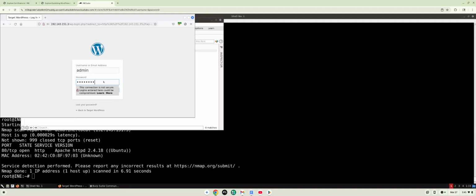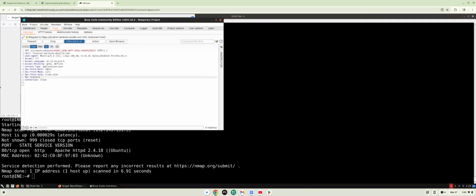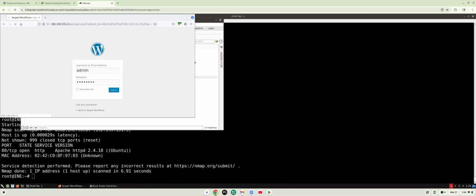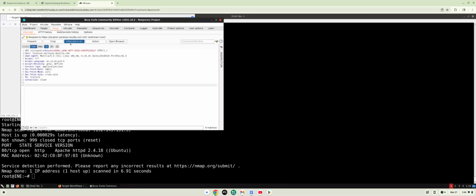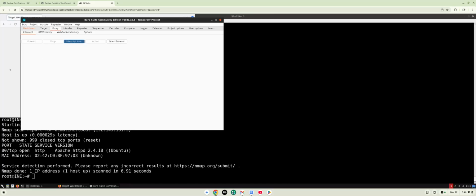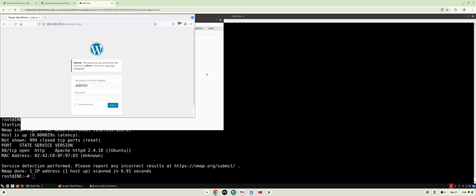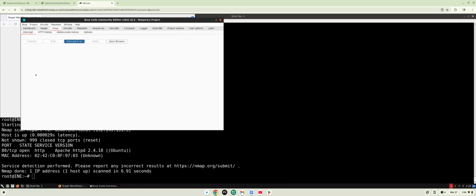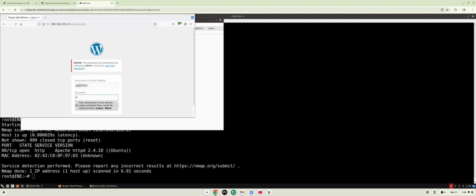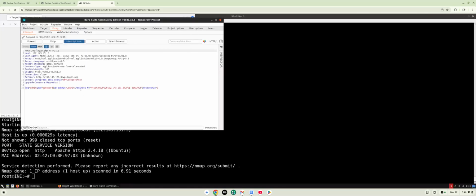All right. So first, I'm just going to enter a password that says password. And let's see if it captures that traffic. All right. And it looks like it may have not. Okay. Let's turn it off, turn it back on, and let's try that again. Make sure that's on. Okay. It says it's on. All right. Let me make sure, yep, that's on. All right. There we go.